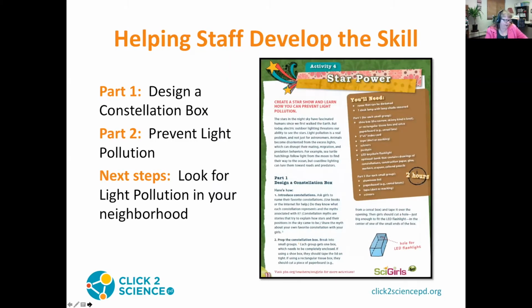All right, now we're ready to look at this activity, the Star Power activity. In supporting the activity itself, I'm also highlighting a PD resource from Click to Science called Making It Active, and again, you'll be able to download it. This resource helps staff reflect on what active learning looks like and use the Active STEM Learning Strategy List to examine an activity and redevelop that activity to encourage more active STEM learning. So we're going to kind of practice just a little bit of what that would look like.